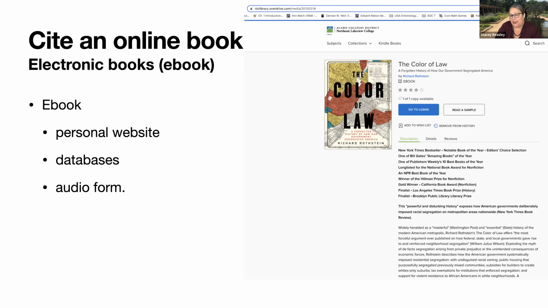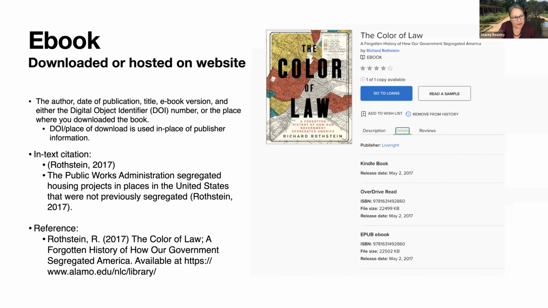This is how you would do it. So using the Alamo website, if you were just to click details on this particular book, it would show you more information about the author's last name or the author information and publisher. So here it is, where I click details in this image here.